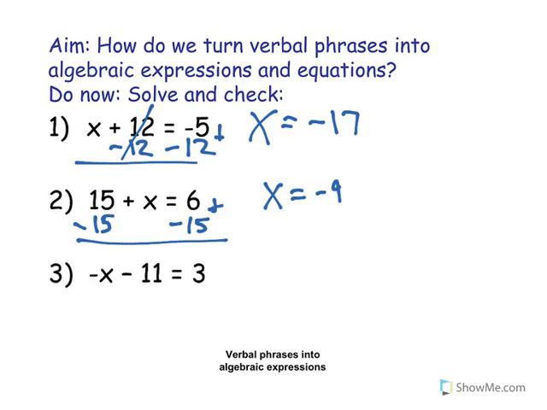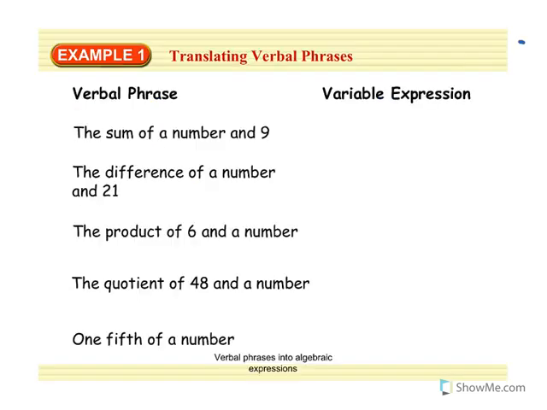I'm not going to go through the last one because I want to save that for when we do the lesson on one-step equations. But if you want to work it out on your own, you should end up with x is equal to negative 14, because negative x is the opposite of x. So the opposite of negative 14 is 14, minus 11 is 3. But that's something we'll hold off on for a few days, really from next week.